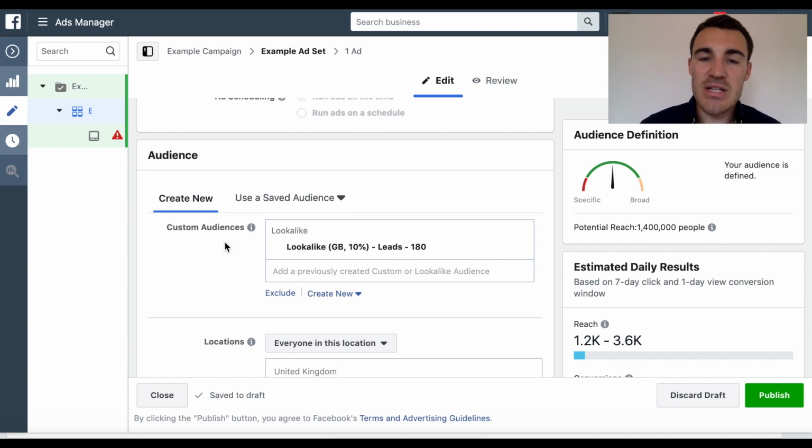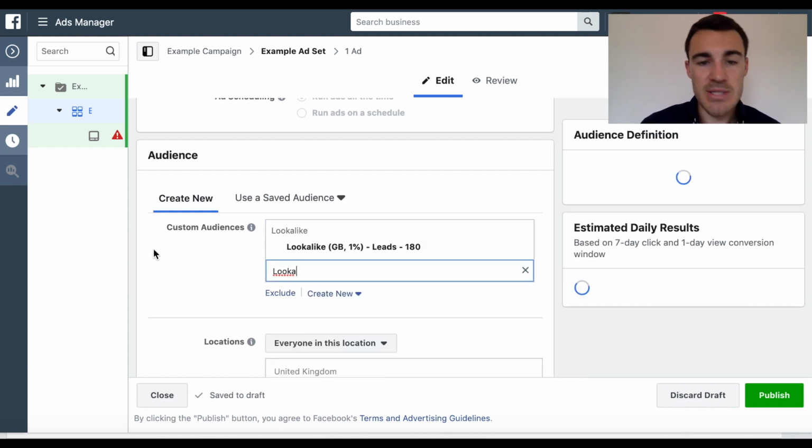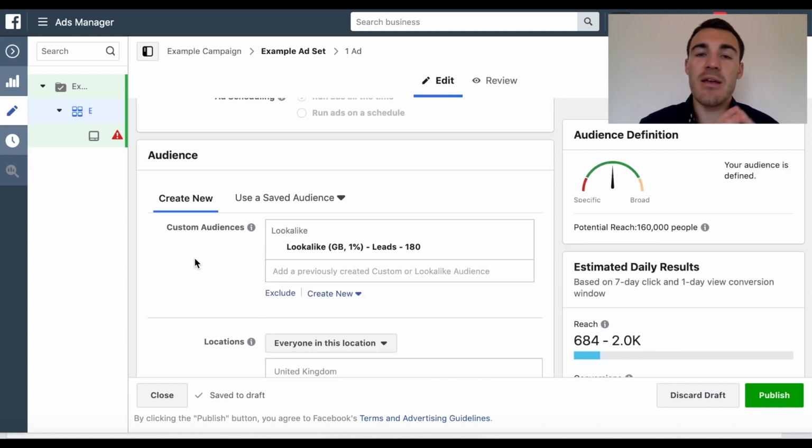Now, if you're advertising on a somewhat localized basis, but you've still got a large population, go ahead and create something like a 10% lookalike audience. If you are advertising nationwide or internationally, you can probably get away with a 1% lookalike audience. I'm not going to get into lookalikes too much now. If you don't know how to create them or you don't know the intricacies of what size, when to use them, all that sort of stuff, I cover that in another video. Check out the video description for a video on Facebook lookalike audiences specifically. Really recommend you go through that. That will really help you with working this out.